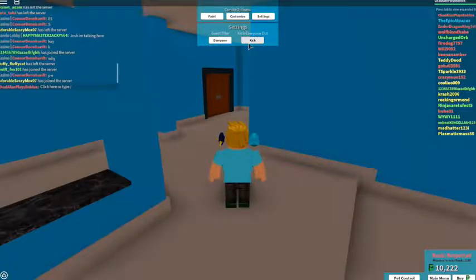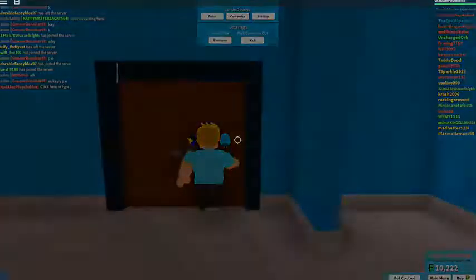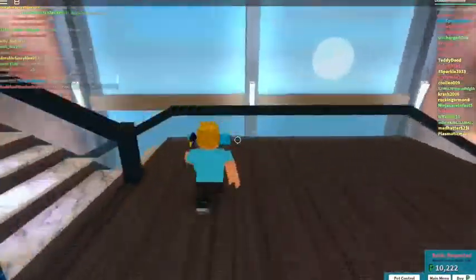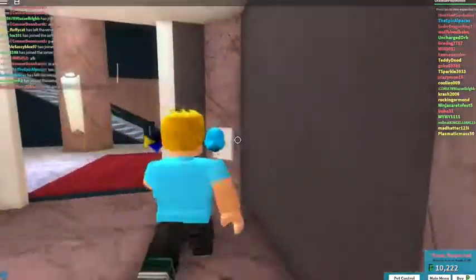Settings, guest filter, kick everyone. Okay. So you can kick people. Too many people are in there and you don't want them in. That's nice. Okay. Let's go out of here. And let's go. Wow! Down here and out here.